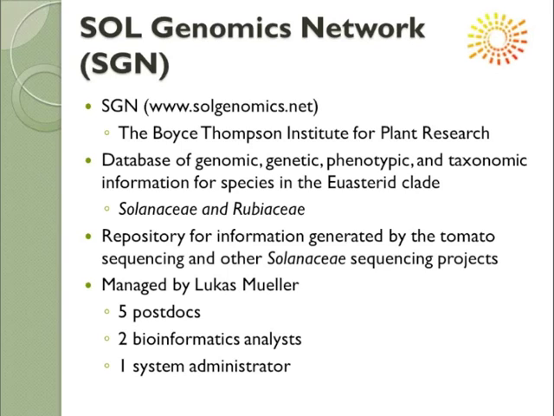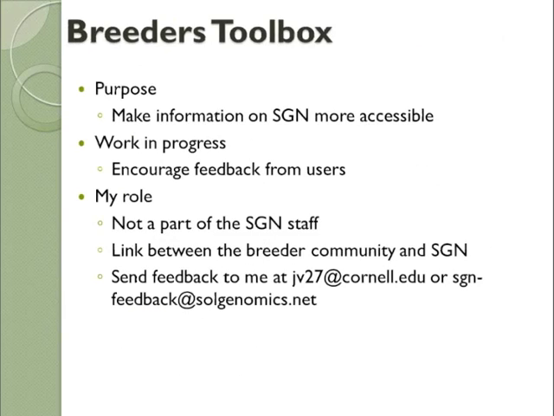So SGN is based at the Boyce Thompson Institute, and it's basically a database that houses information for the Solanaceae, both genetic and genomic resources. Right now we have a lot of information for the Tomato Genome Sequencing Project, where I spend most of my time. And it's managed by Lucas Mueller. In the group there are 5 postdocs, 2 bioinformatics analysts, 1 system administrator, and just recently we had 3 summer interns who worked at SGN developing bioinformatic tools for the past 10 weeks.